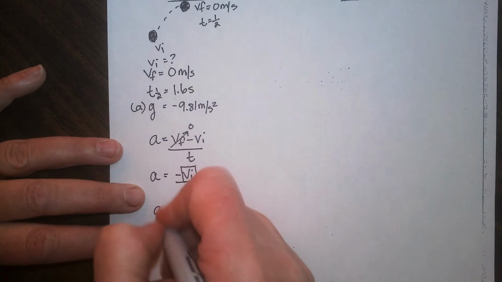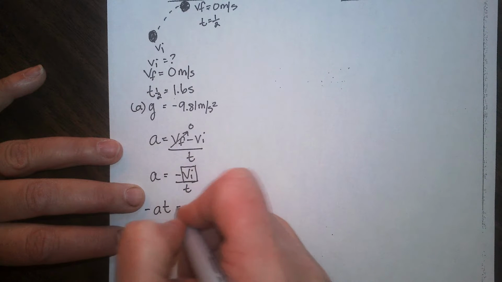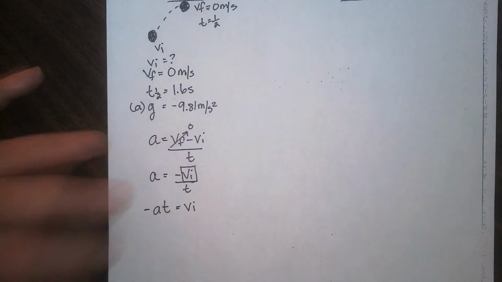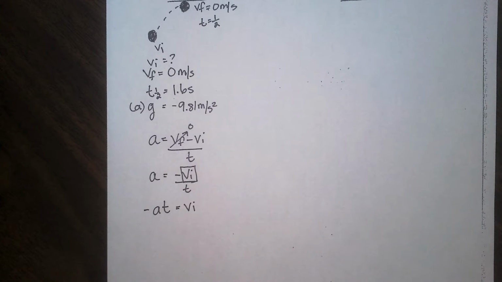Yep. So we're going to get AT, and we're going to pull the negative over here. We're just going to take the negative 1 over T and pull it over to the other side. We're going to take the negative with it. This way, when we get our answer, we know what we're understanding. If we get the negative VI, say we get negative 0.6 in our answer, and we look for a negative VI, then we have to think, is that now becoming a positive? This way, if we can keep what we're solving positive all the time, if we get a negative answer, we understand what that negative means. Okay?